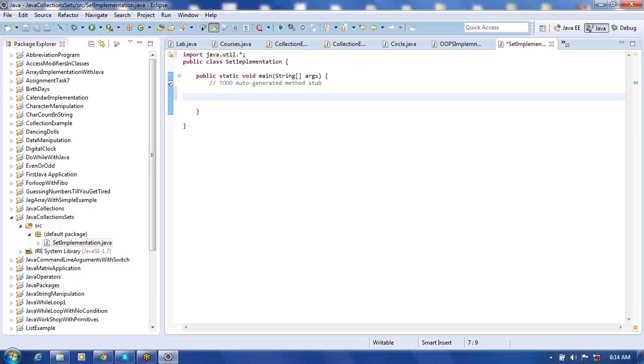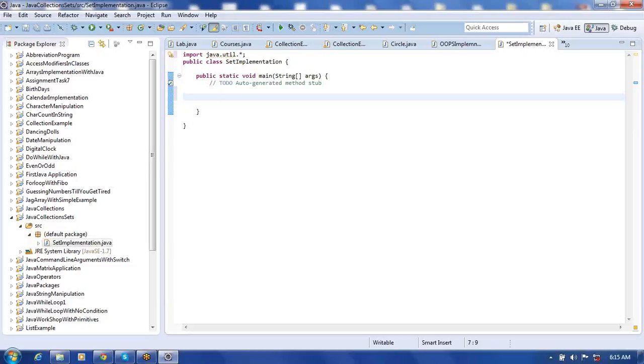When you take HashSet, it implements the Set interface, whereas TreeSet implements the SortedSet interface. So with that, we get a counterpart of HashSet, and therefore we have TreeSet.